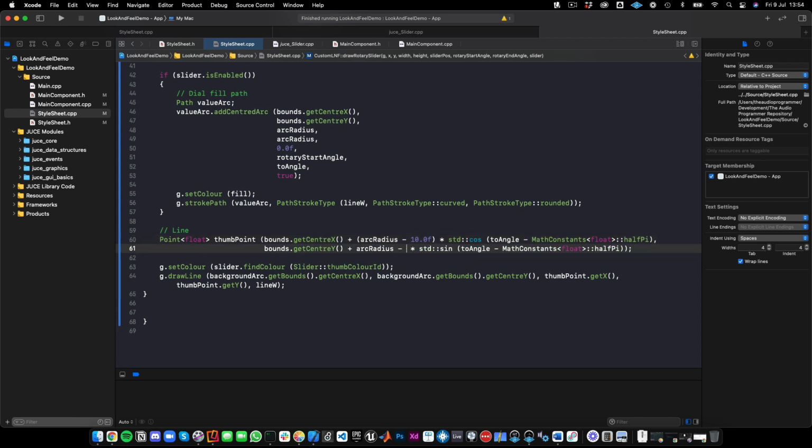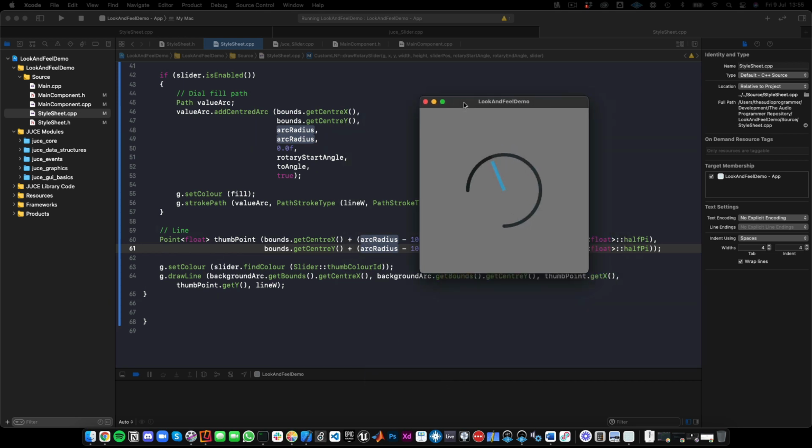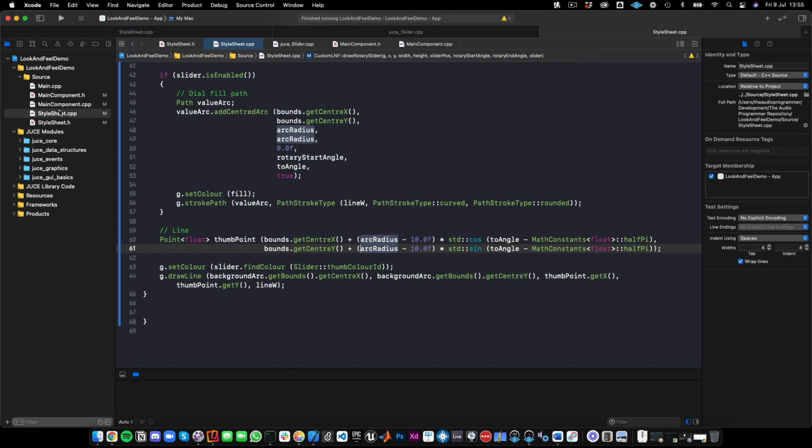And I have to do it in here because if I try to do it in the draw line, the length of the line actually changes depending on where you are on the arc. It's a little bit complicated to explain, but I don't want to waste your time in trying to explain it all. But yeah, through a little bit of experimentation, I actually came up with this. And now we are the same distance from the line, no matter how far around we go. And now let's just do a little bit of styling on this.